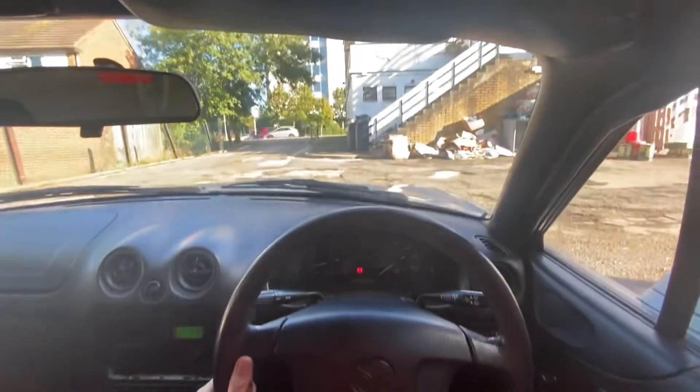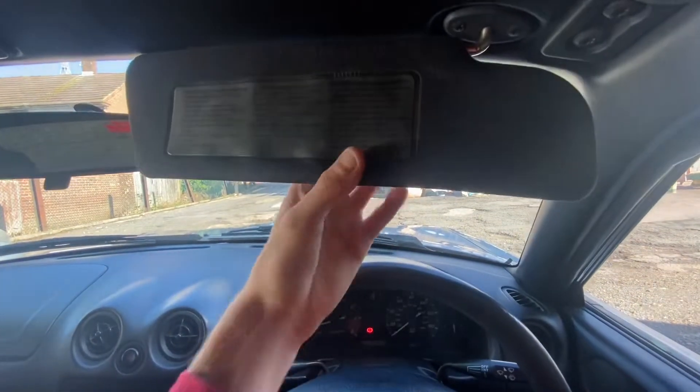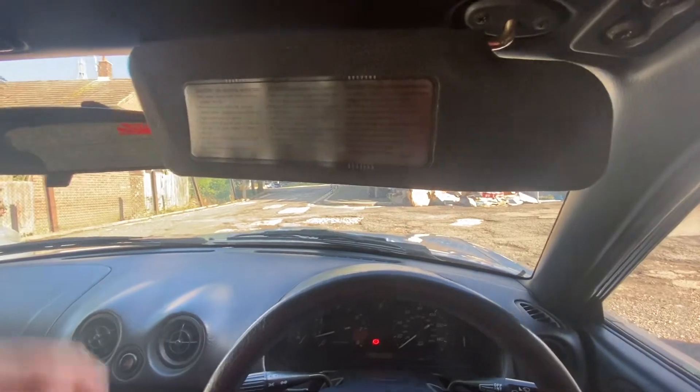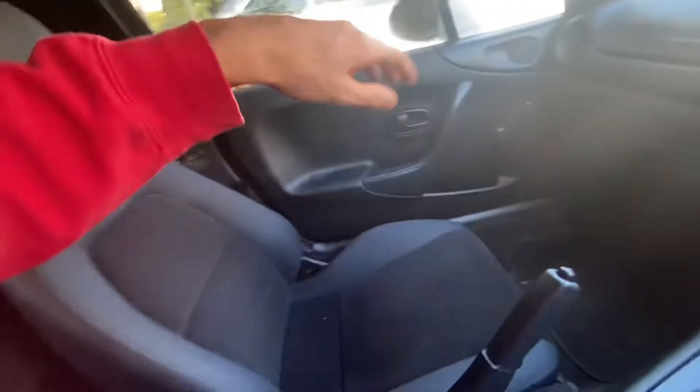To be honest, there's not loads of space in here. My camera is level with my eyes. If I put the sun visor down, that's generally all I can see. So that's not that great. The visibility out of the back is alright. If I turn around, there's quite a lot of room. I didn't know I had this little shelf here, so that's alright.